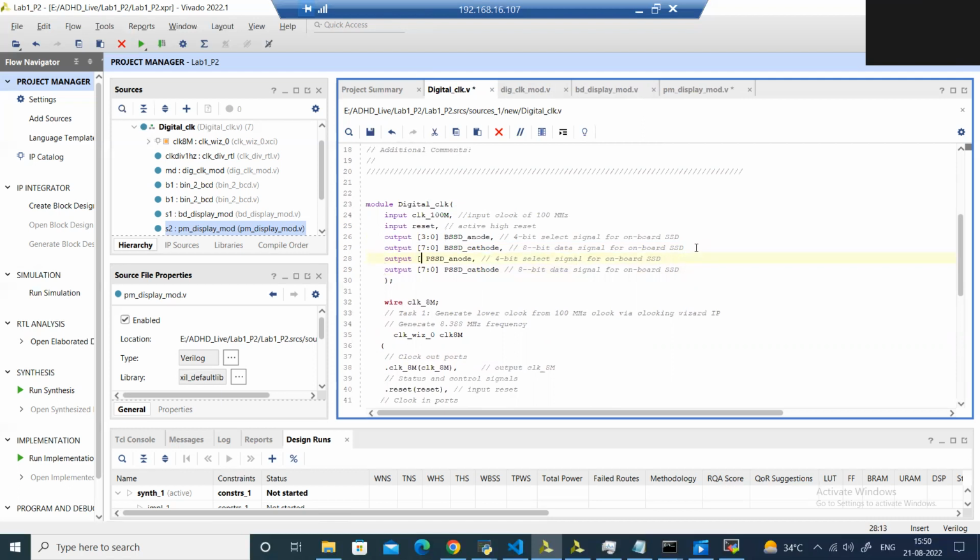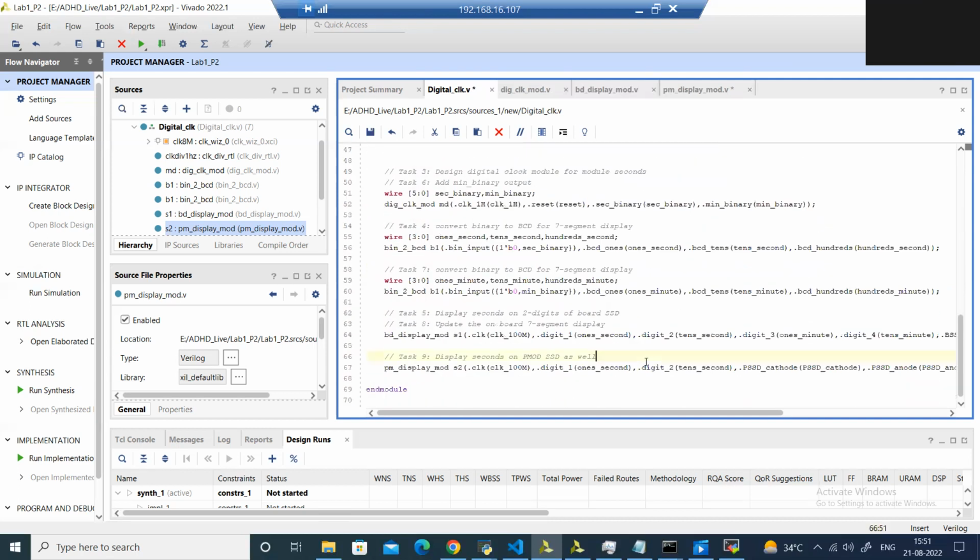So this is a 1 bit anode signal, and this is 7 bit. This is for the Pmod SSD. Okay, so with this we have now added the Pmod SSD in our project, and we have the display.